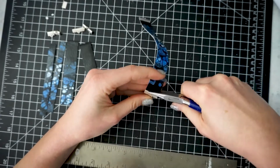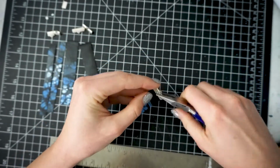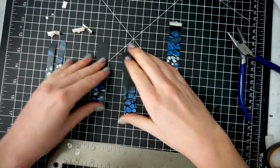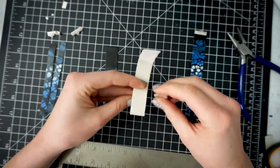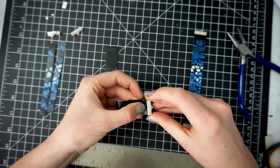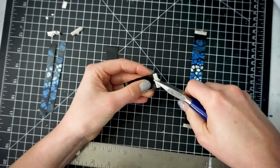And then we're going to move on to doing the earrings. The only thing that's slightly more complicated about this is we're going to fold them over, and we're going to want to try to keep those ends as lined up as we can when we insert them into the end crimp, and you're going to just push them down.